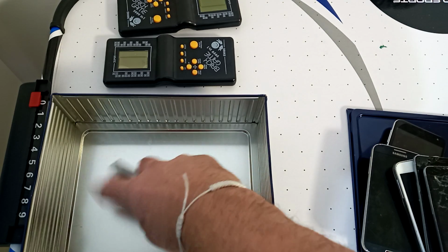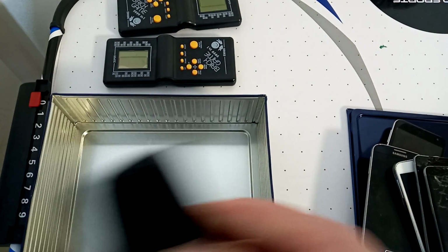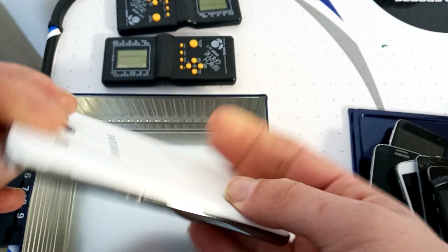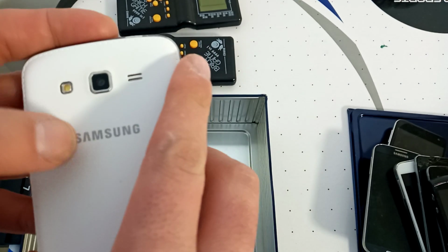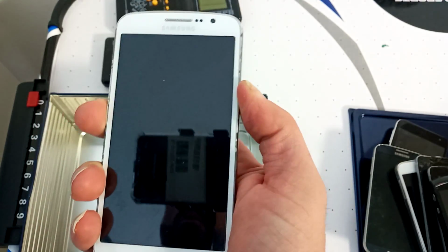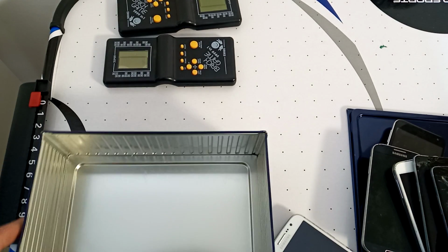The last one but not least, this is from Sony Ericsson. It also does not work. This is the last one, a Galaxy Note 4. This is Core something, I don't really remember. Let's see if it's working. I don't think it's working. Okay, that's all we have today to show you.